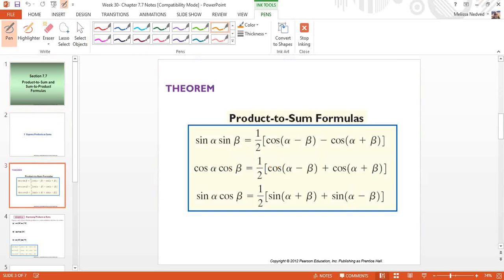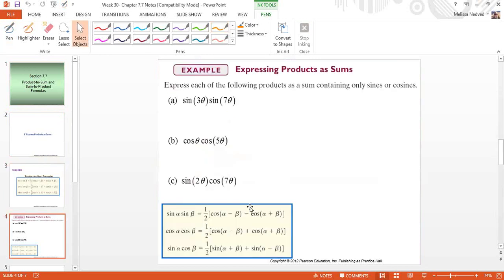And again, for the sake of this course, we're only going to practice implementing these. We're not going to have to go as far as continuing to solve. We're just going to convert from one to the other. And the big thing that will come into play with these is remembering our even and odd functions, meaning cosine functions are even. So if we have a negative angle, it's the same thing as that function with a positive angle. Sine is an odd function, meaning if we have a negative angle, it's the same thing as that whole function negative. And that's what we'll see here in our first couple examples.